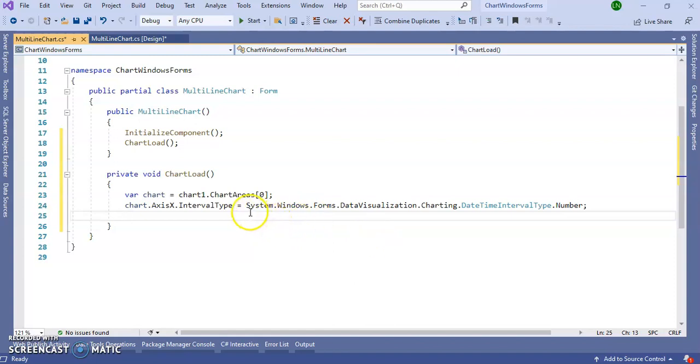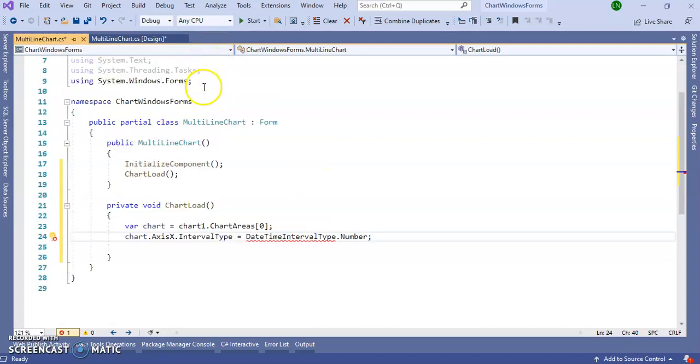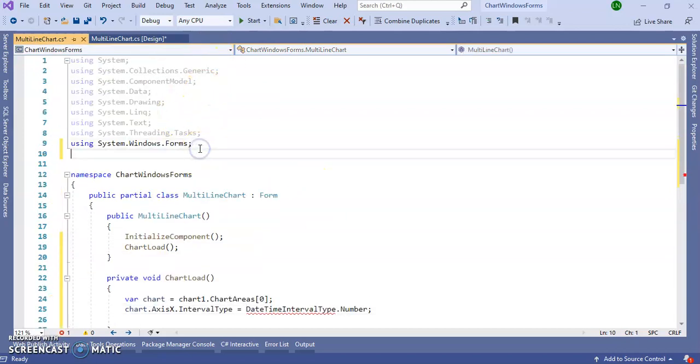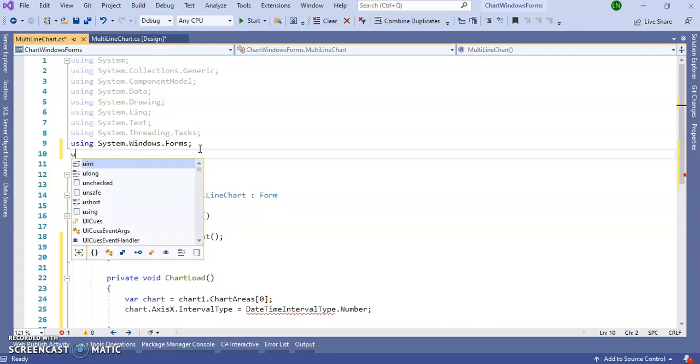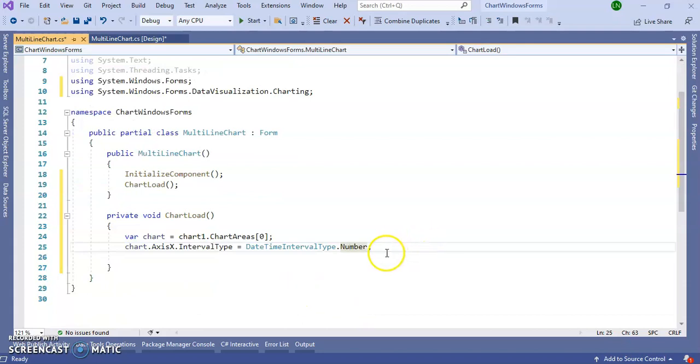If you don't want this long line, then just use this line in the namespace: using System.Windows.Forms.DataVisualization.Charting. So no need to write the long line here.